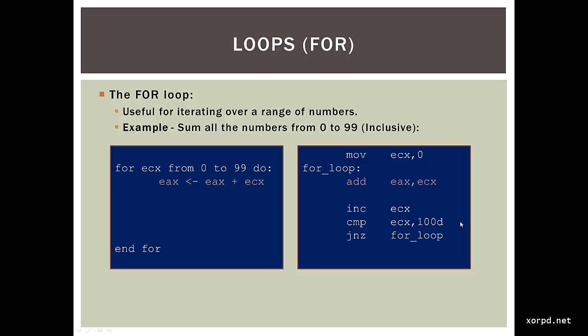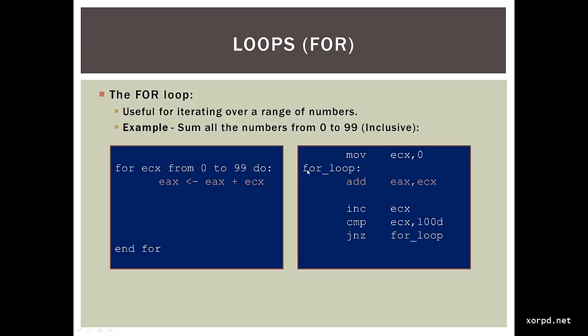Let us summarize the parts of the for loop in assembly language. First, there is the initialization. The initialization is going to be outside the loop. The part of the loop is from here, from the for loop label, until the jump not 0. This is the initialization. It should be invoked only once. We don't want to zero the index of the loop every time, only in the beginning.